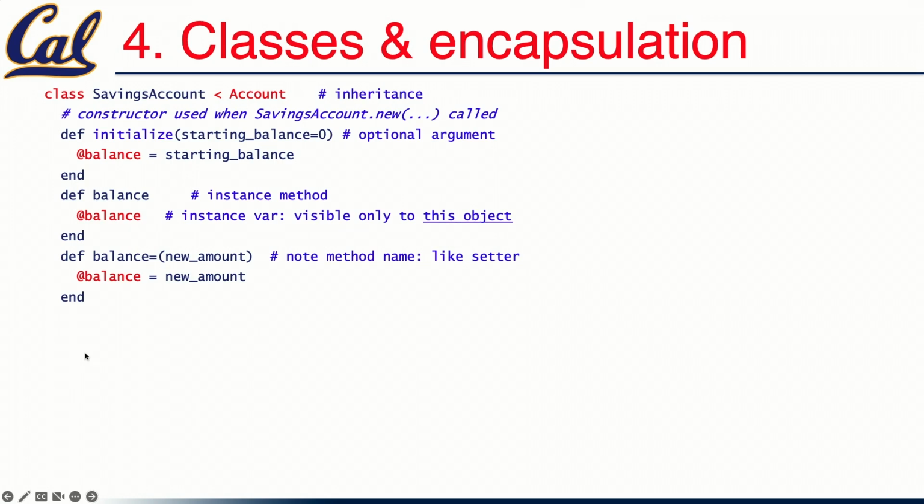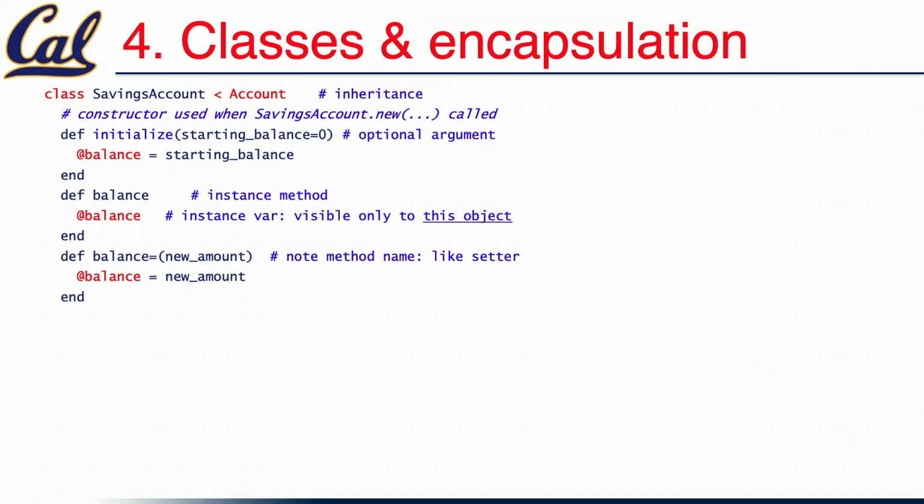Again, the first time you see this, it seems really weird. But what is it doing? It is separating the concept of getting and setting variables from the implementation of those variables. This is a deep and important thing, and it's one of the worth remembering things about Ruby. The idea that a bank account has a balance, that balance can be queried and that the balance can be set, that is public information.